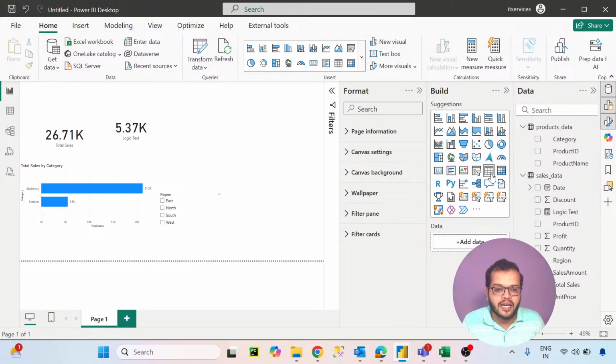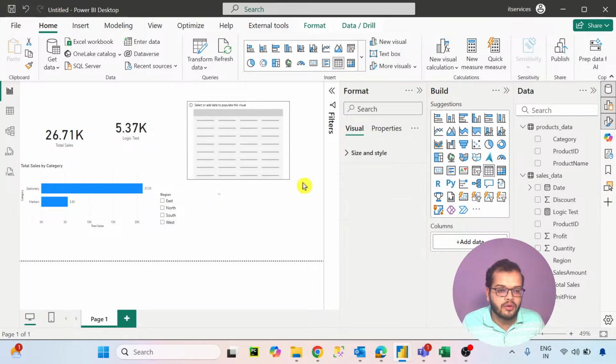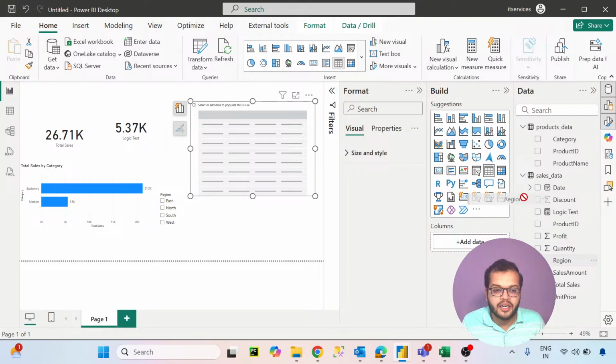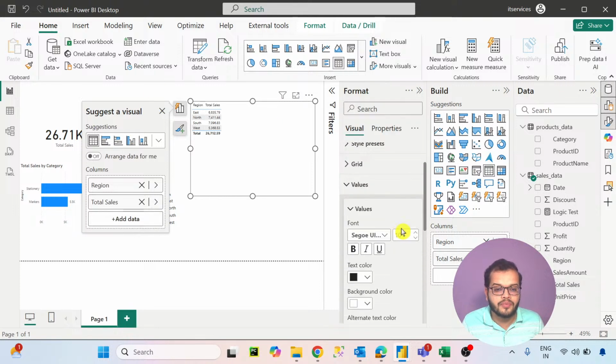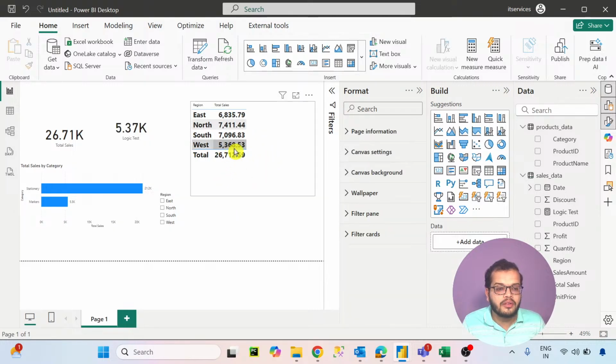So what I'm trying to do here, I'll take a table chart. I am taking region here, I am taking category here, and I'll be showing you how much is my total sales for each. Let me just increase the size of the values. As you can see, for West, how much we have? 5368.53. That's the total sales we have for West region. My dear viewers, the same thing we have got 5.37k.